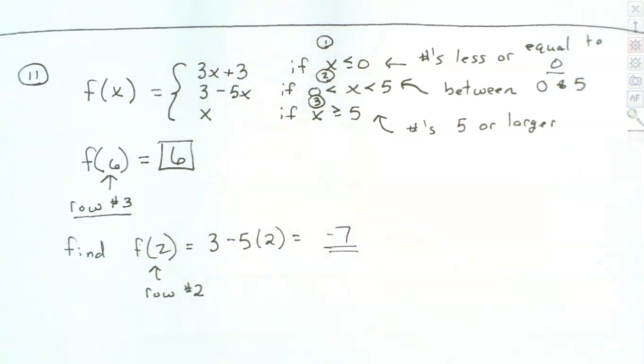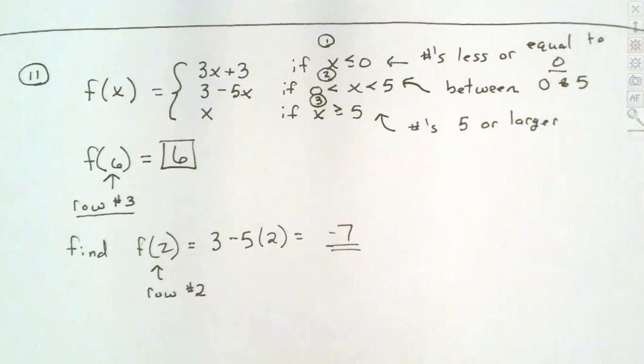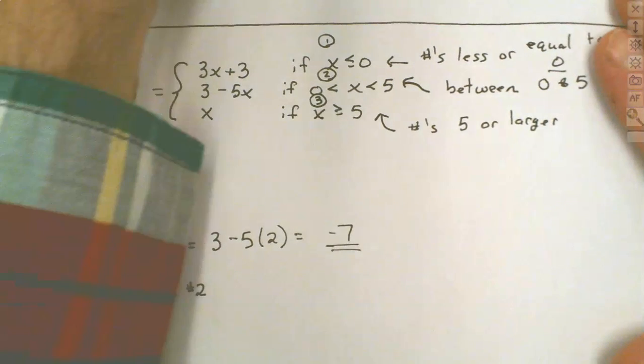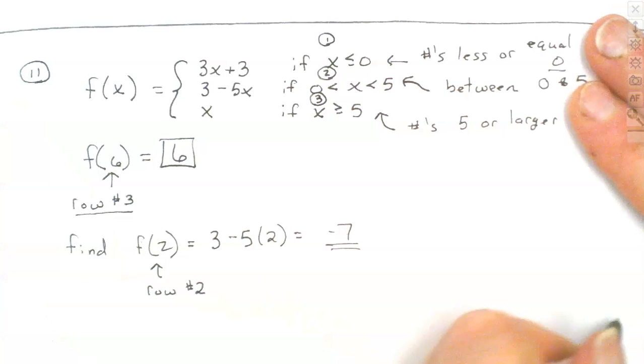So do you see? All you need to do is plug it into one of those. Figure out which row it falls in and plug it in. Do not plug into all 3 of them. All you need to do is figure out which row it goes into, plug it in, find your value. This is a problem that students look at and think it's way more complicated than what it really is. This is basically a write-down-the-answer type of problem because there's not much to do. As long as you can see which row it falls under, then you can very, very easily finish it.